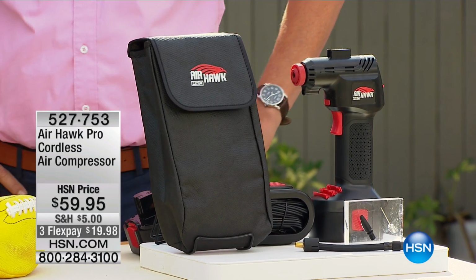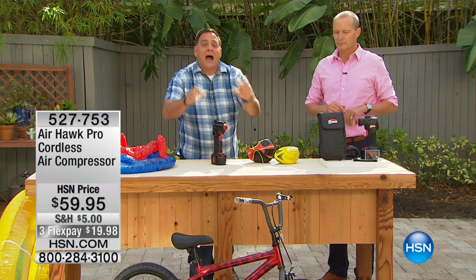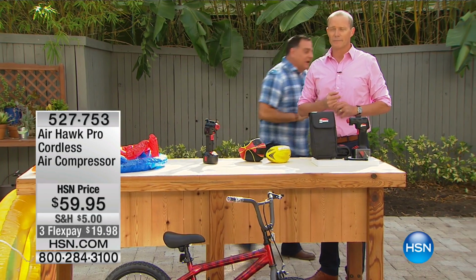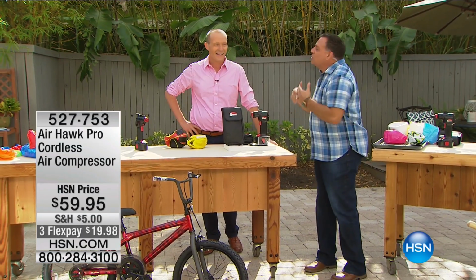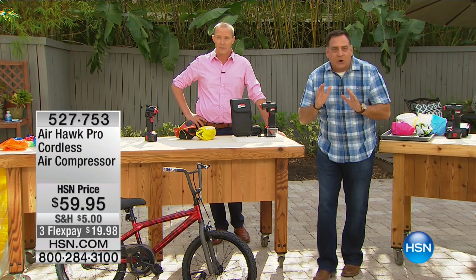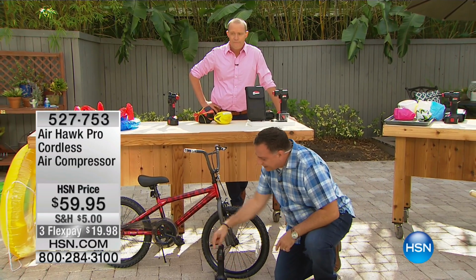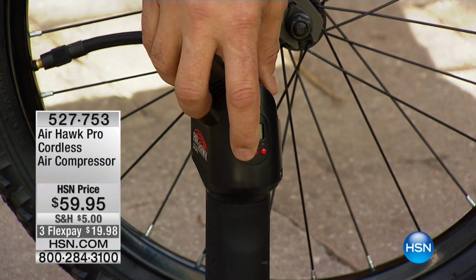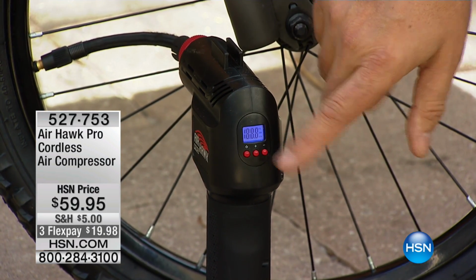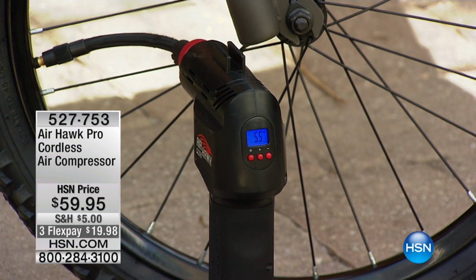The first thing is we've got all kinds of things here to inflate. I'm going to jump to the front of the table real quick. I want to inflate the tire on a bicycle, because you and I were kidding around before the show. I don't know what it is about bicycles, but it's like they know when you're going to ride them. The tire goes flat every single time. Now, the neat thing about this is right on the back here is a digital pressure gauge. And we've already set the pressure for the bicycle. So when I hit that button, you're going to see it's illuminated. You see the pressure there. I'm going to pull the trigger, and it's automatically going to start inflating that tire.